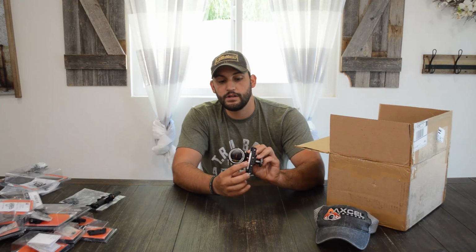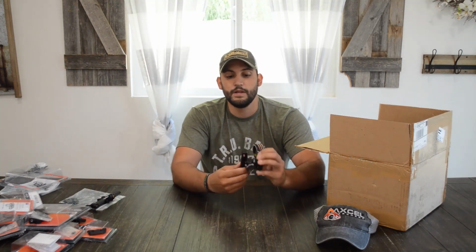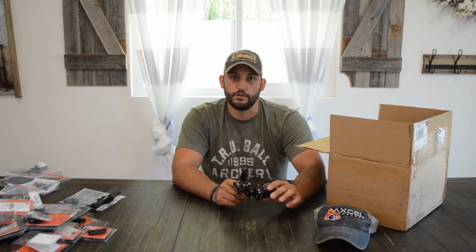Since this one's marked at 40, when you move this sight down, the bottom indicator, if you put that on 70, your bottom pin's at 70 yards. So you can shoot something at 70 yards with the bottom pin. And then whenever you get done, if you want to have it right back to 20 through 40, you can just move your indicators back to 20 and 40, and your pins are back in the exact same location that they were before you moved the sight.